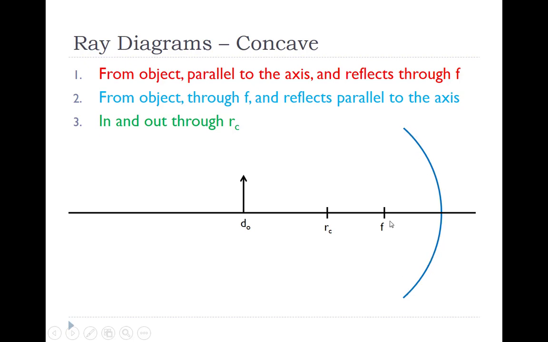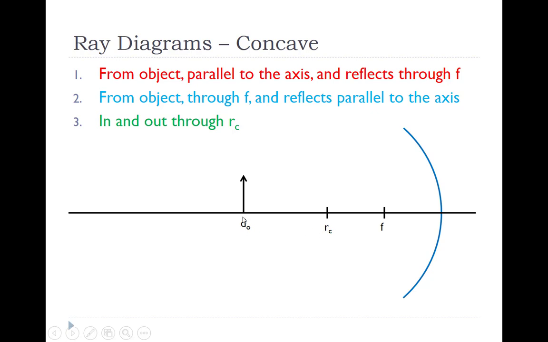I've defined 2 points. One is the focal point, and the other one is the center of curvature. Remember the simulation, this was labeled as a C. Here I call it RC. Remember, if this mirror were a full circle, RC would be at the center of that circle. Okay. If you want to draw a good ray diagram, you need to make sure that your focal point is halfway between the center of curvature point and the mirror. That is a true statement. The focal point is half the radius of curvature.